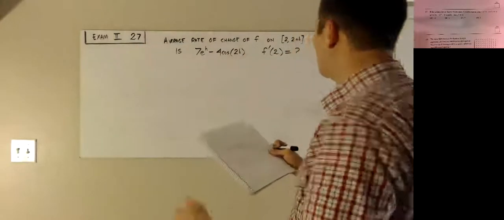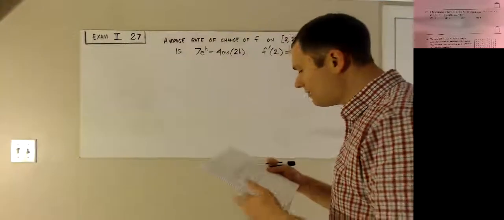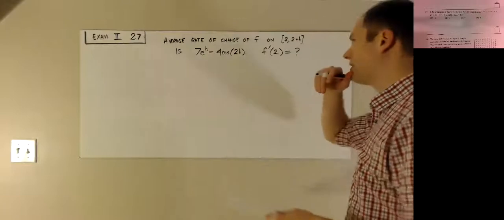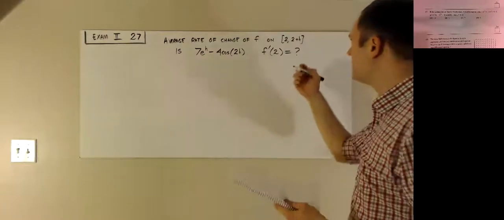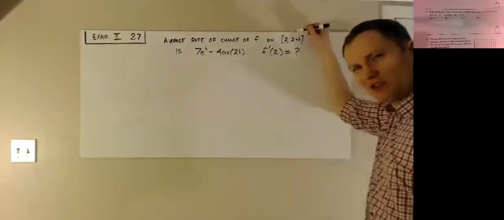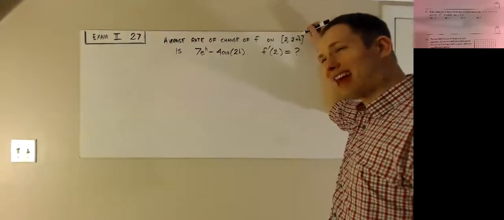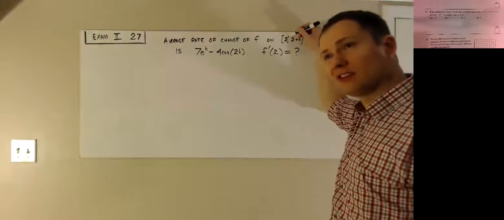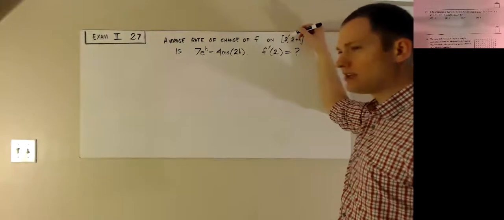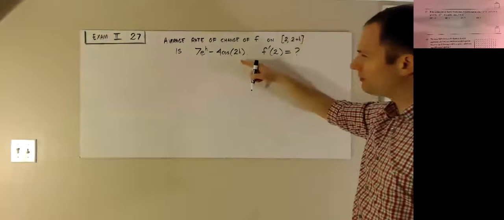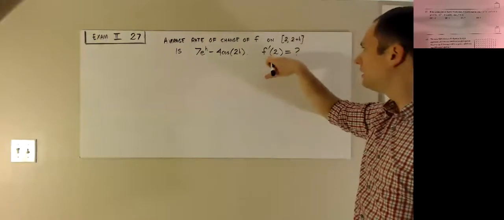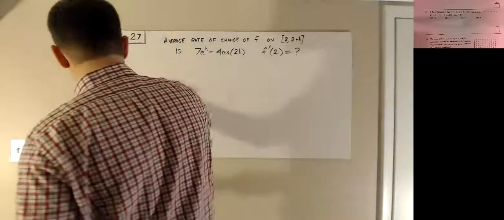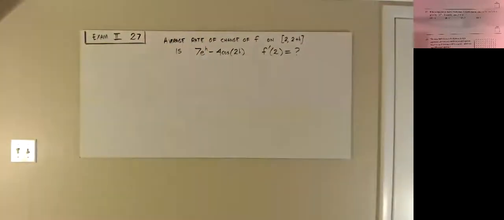What is f prime of 2? If you were really doing this, you would probably noodle around with it. You probably think, okay, the average rate of change for f is f of this minus f of this over this minus this, and then that needs to be equal to this. All right, well, let's just jump right into the end question and see what happens. I'm just thinking that might be the fun thing to do.